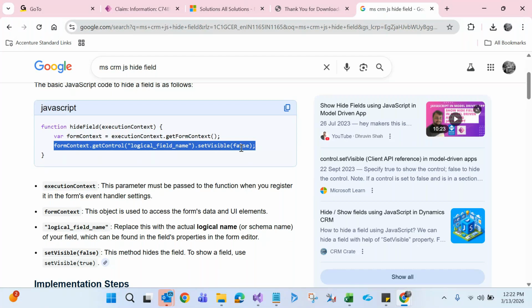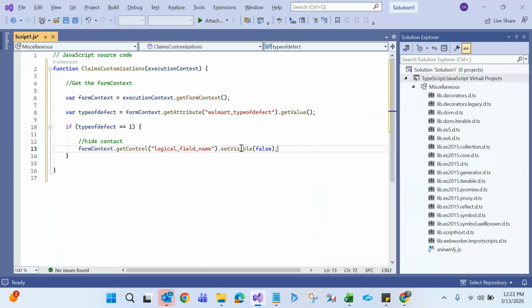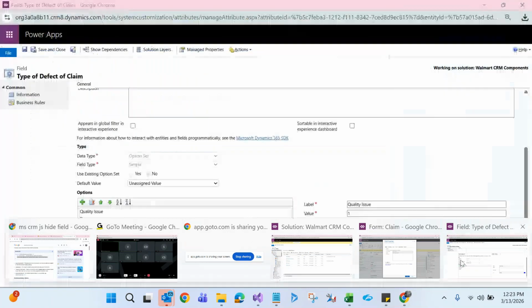Copy this statement and paste it. You need not memorize anything. Using the same form context, you write get control, and what is the field that you want to hide? Contact. So you have to pass the contact schema name. What is the contact schema name?